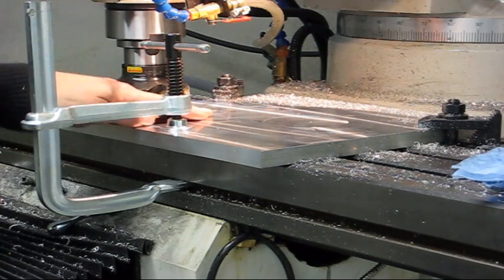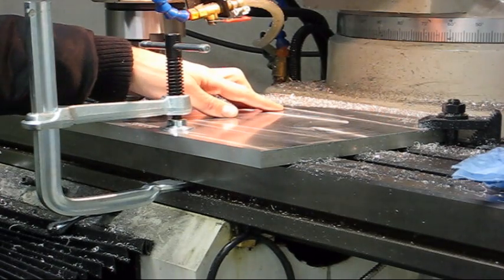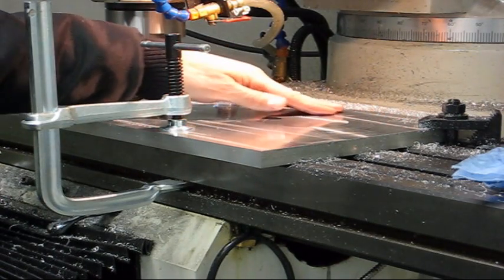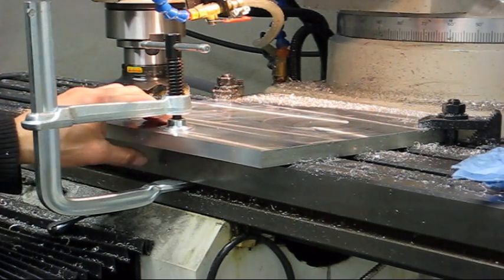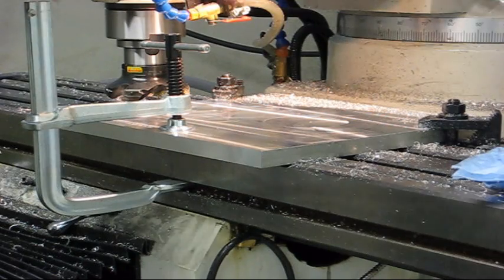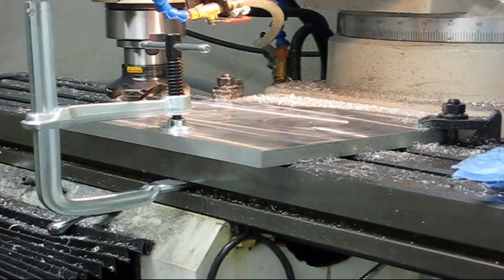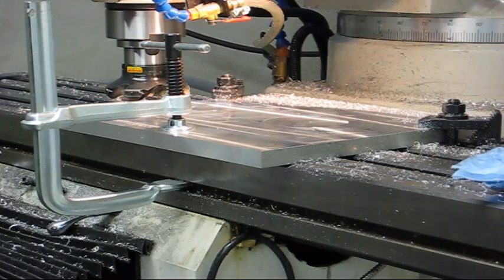But obviously that middle part here won't be completely in the same plane as these two, since I've clamped it down over here now and it wasn't sitting down there, and I think it was kind of bowed like that too. But we'll see how it works out when I face the other side, if that is any better.